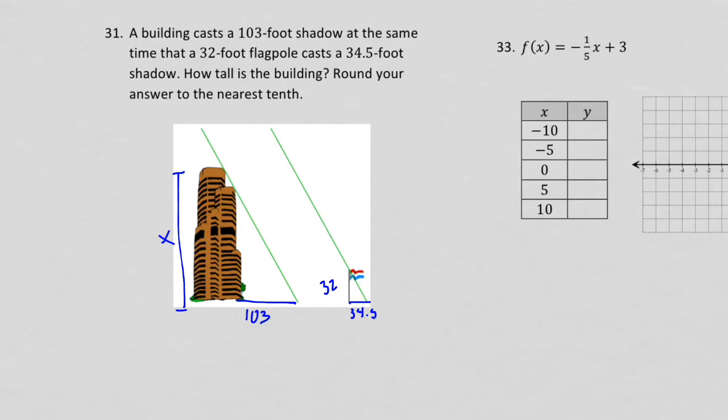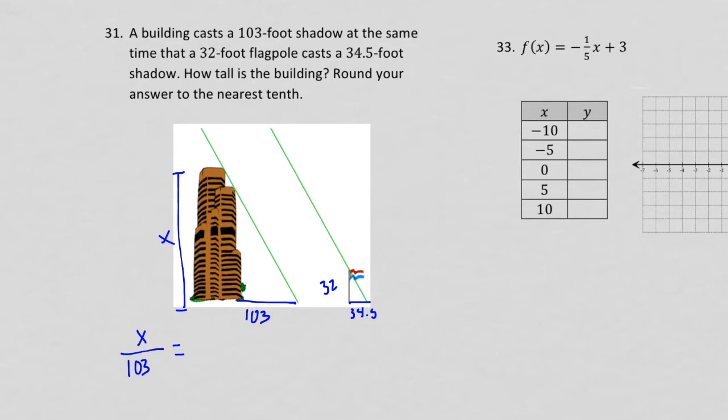So what we're going to do is set up a proportion. We're going to start with X over, we've done something like this before in the previous review. X over what? It has to be something that makes sense with X. There are actually 2 that pair up with X. 103, because they're both about the building, or 32, because they're both about the height. It has to be something related to X. Let's go with 103.